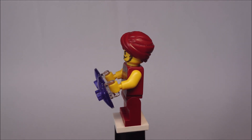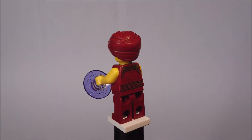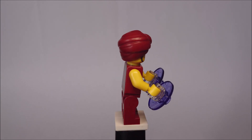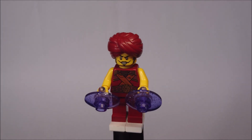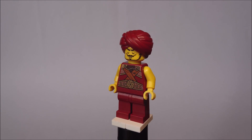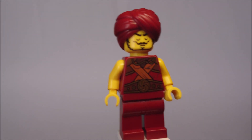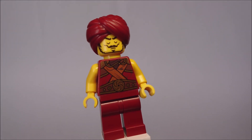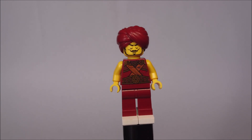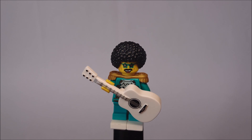Next we have Gravis, Master of Gravity, and he's one of my favorites. He has a really cool head piece and nice printing — I really like the dark red colors. The two pieces symbolize his powers, and he has an alternative face expression showing his face when he flies. There's even a cool detail on his torso: when he flies, his necklace is lifted and casts a shadow on his torso.